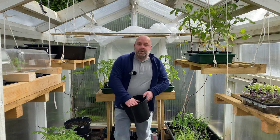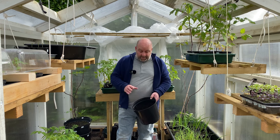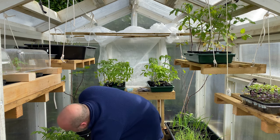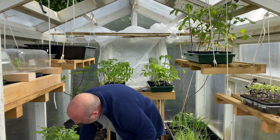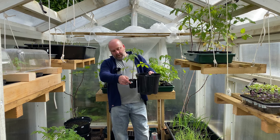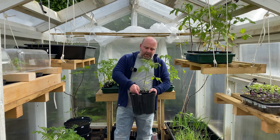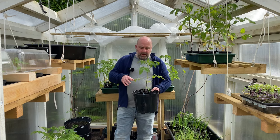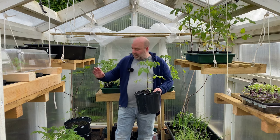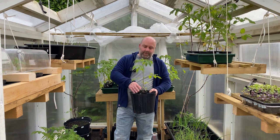I'm putting them on into these seven and a half litre tubs with general compost — new compost, the only time I actually buy new compost. With the other tomatoes I'd set them down quite low in the tubs, but with these I'm not going to. If I set them down really low they get a really good root system, which means the uptake of water is very fast. Both Grishovka and Latar can be affected by too much water all at once.